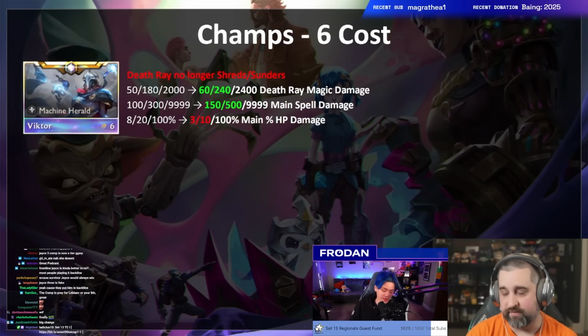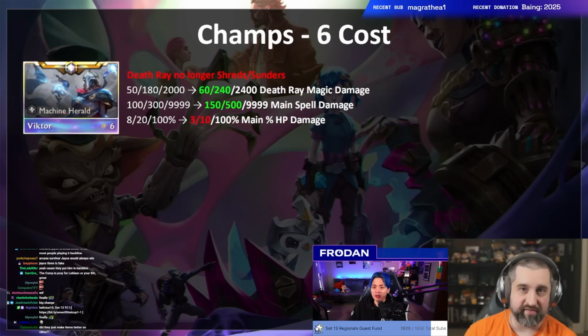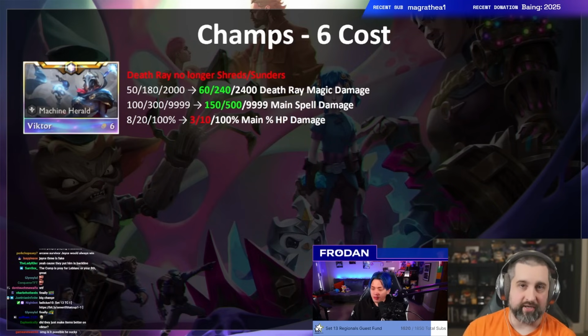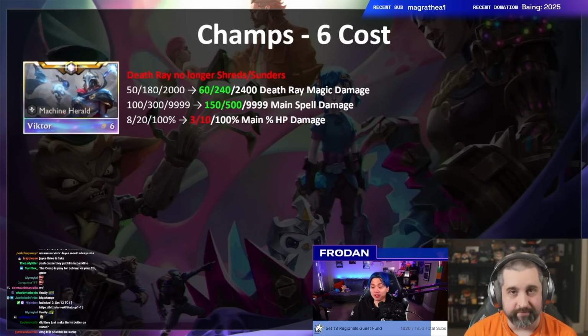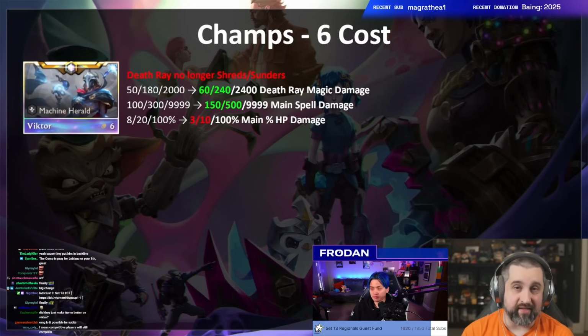Yep. So clearly he had too much utility. So we are removing the fact that his Death Ray has shred and sunder. That's gone. You are not getting shred and sunder from a Viktor. It's a really big deal. He's not going to be that out. He is just the 2-second stun. That is his utility. But that being said, he does need a buff.